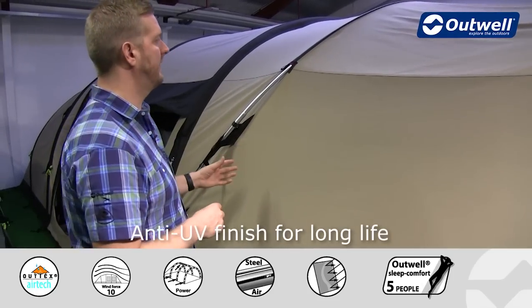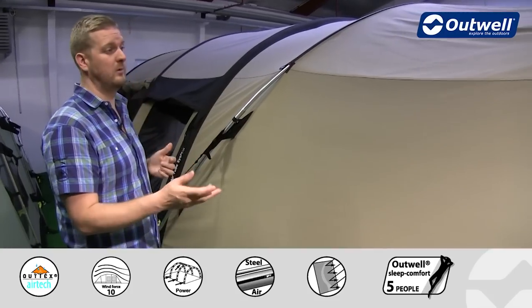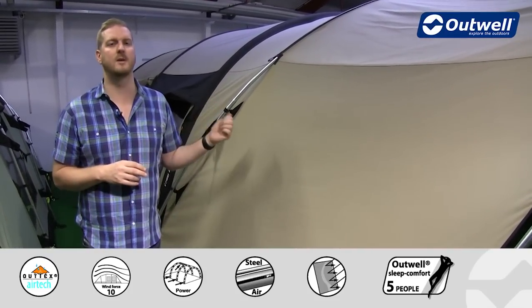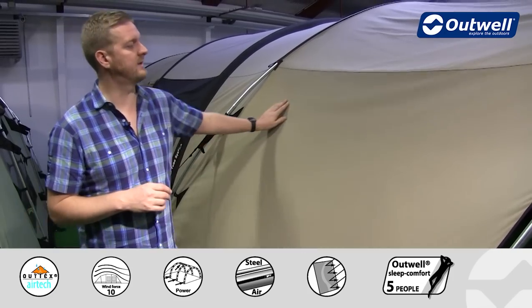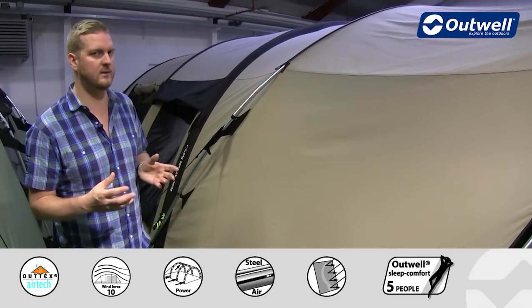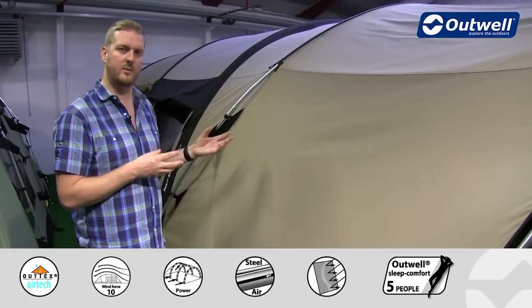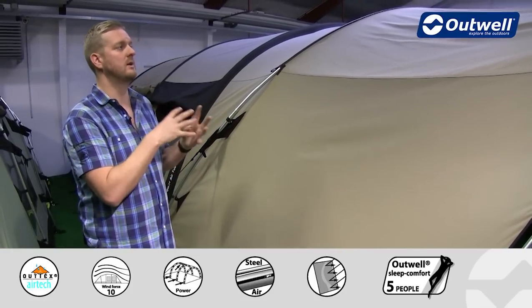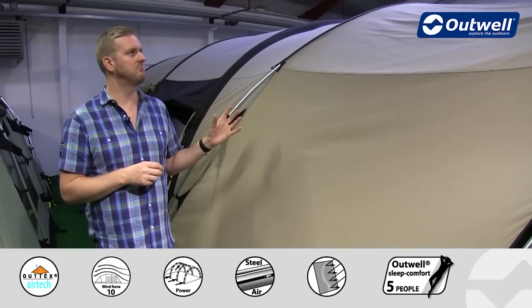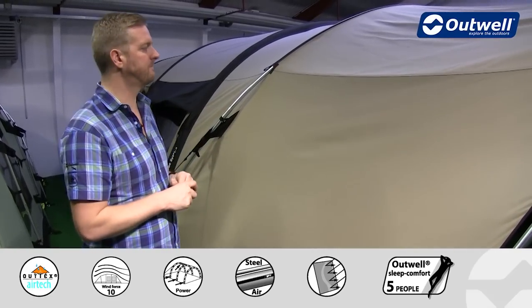The second highlight on this type of material is how breathable it is. So this is going to be a great tent for those who might want to go to warmer climates for camping, because you'll be kept nice and cool in this tent, as this material is breathable. The material does react to the environment that it's in, though. So if it's a little bit cooler outside, you'll be kept a little bit warmer, because the material will change depending on the outside ambient temperature. But the key point is that it's definitely a breathable material.